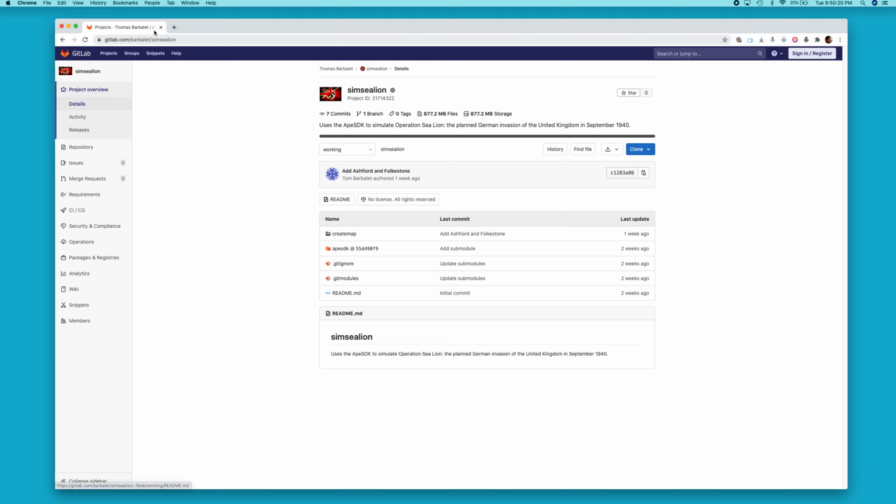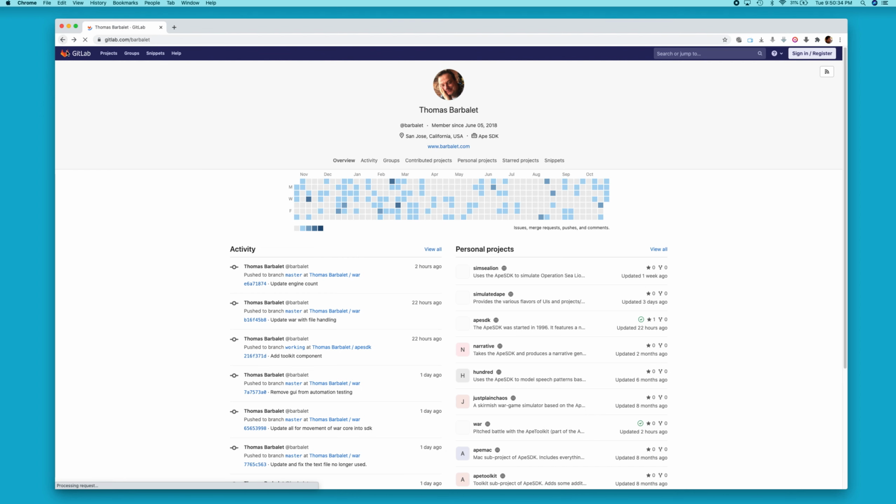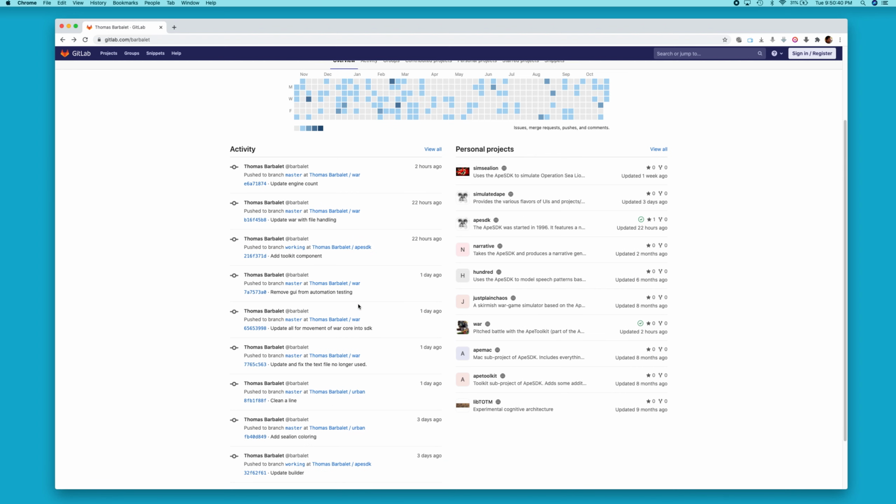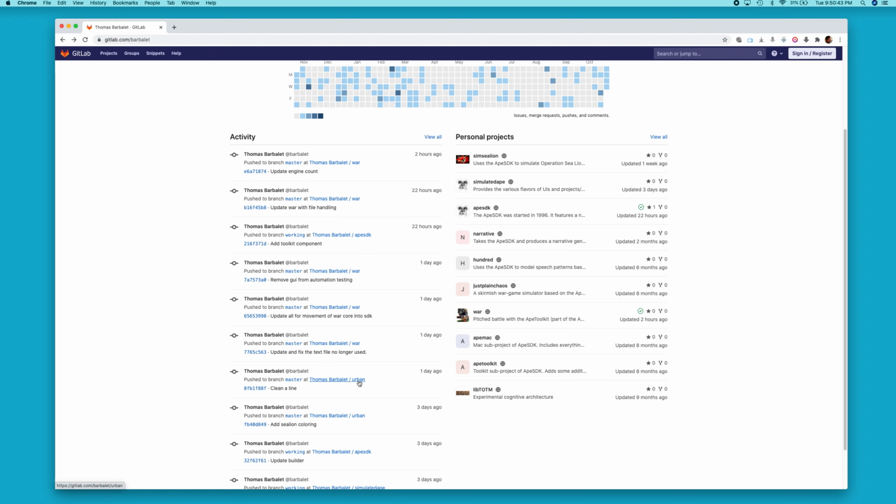So Sea Lion has a lot of different components to it. The main two that I'm working on currently, well, there are three really, but let's talk about the main two, is taking the Sea Lion code and taking the war code and also the urban simulation code.